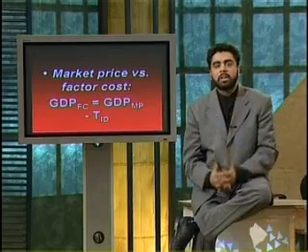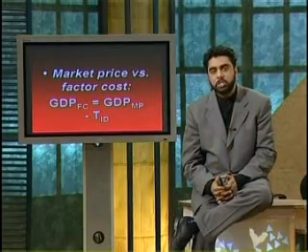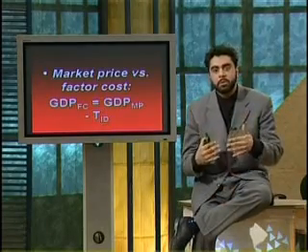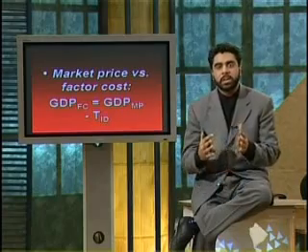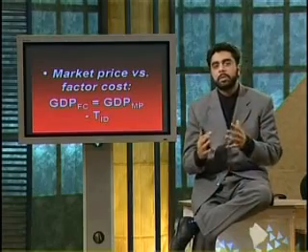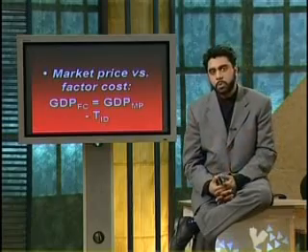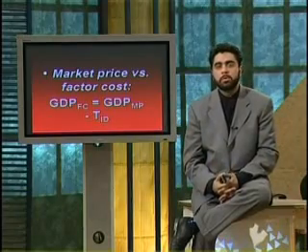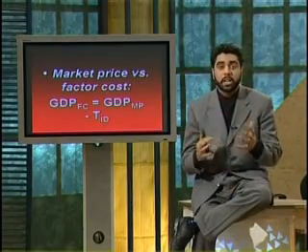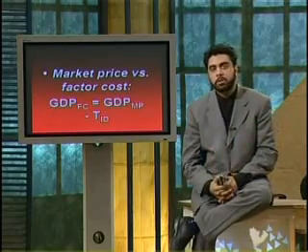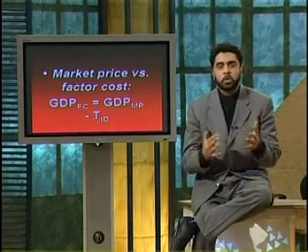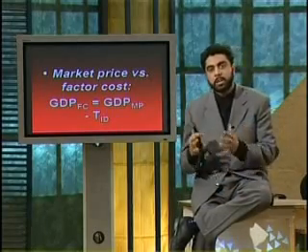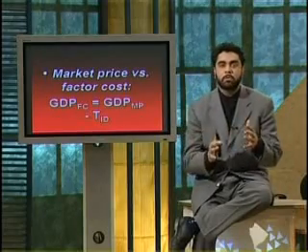Now, if you have a case in which indirect taxes are being charged by the government, then the price at which the producer will be willing to sell his product and the price that the consumer will have to pay will be different. So in the example that I just quoted, if the price of the car was 450,000 and the government imposed a 10% indirect tax or a sales tax on the purchase of the car, then the consumer would have had to pay a price of rupees 495. That is 450 plus rupees 45, which is 10% of rupees 450.